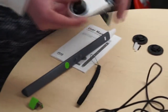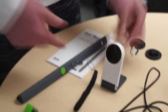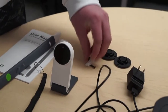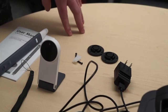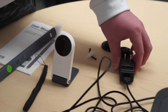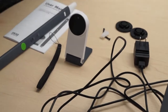Next we have the sensor. The sensor allows you to interact, and the wand and the sensor go hand in hand. They interact with each other. Over here, these tools allow you to mount the sensor on any surface or up in the ceiling. This is the power adapter. This connects to the sensor, then connects to the outlet giving it power.